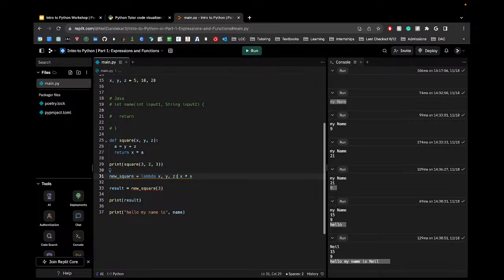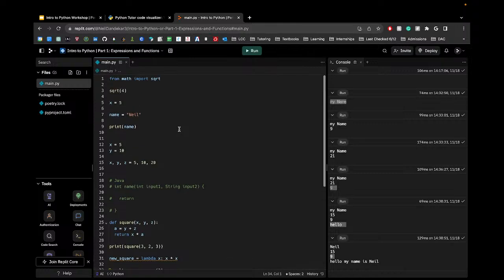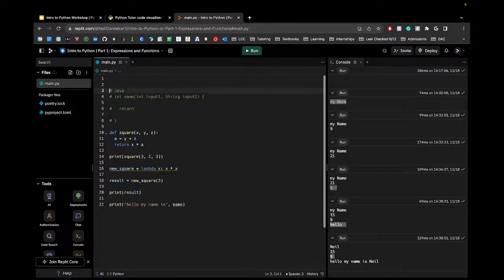And then after the inputs, I have to put a colon. And then whatever goes on the right side is the value that is returned. So if I have an input of x, then I'm returning x times x, and that will basically square the number. And then here I'm just storing the result of the call to the function with 3 as my input, and then I'm printing that result, and that gives me 9 over here. The other stuff is from these previous lines, which I'll just delete.